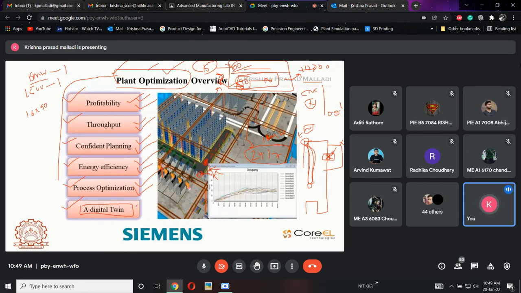And one of the key things is the digital twin. A digital twin is nothing but creating the complete model in a virtual environment. This is what exactly a digital twin is: this is the actual plant, with the same machines, the same conveyor, all those things same as the actual. I'm creating a replica of the actual plant in software, which is known as a digital twin. Okay.